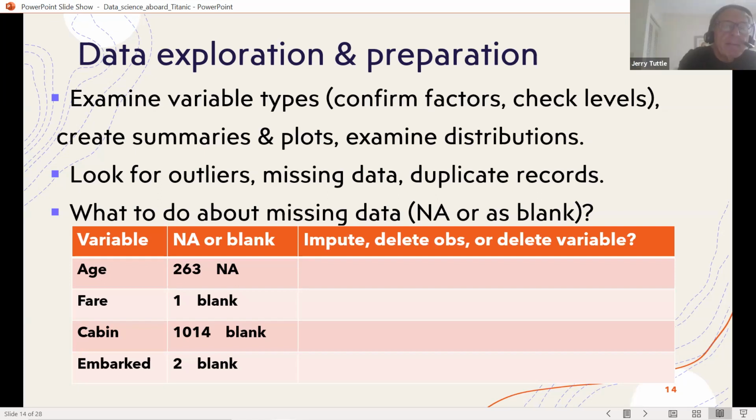Okay. I have a suggestion to get rid of missing parameters, like cabin, delete. Yes, and in fact, that's what I did. I deleted the whole column of cabin. I decided there were just too many to try to impute, and it didn't really seem that important to me. And then we've got a comment in the chat. Someone said, for variables like age, could you compute the mean of the information we have to estimate for the missing data? Yeah, and I'll get to that. So cabin, I did delete the entire column.